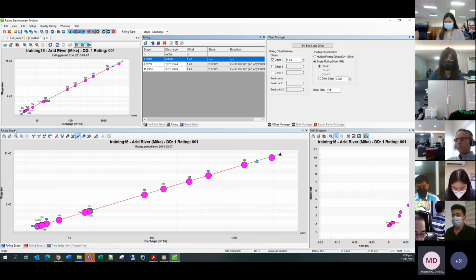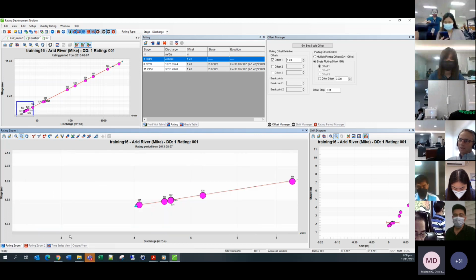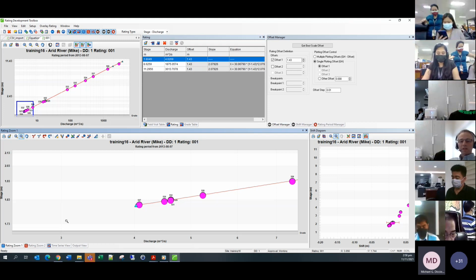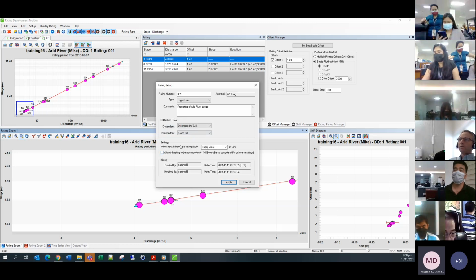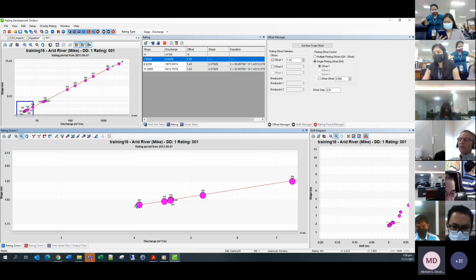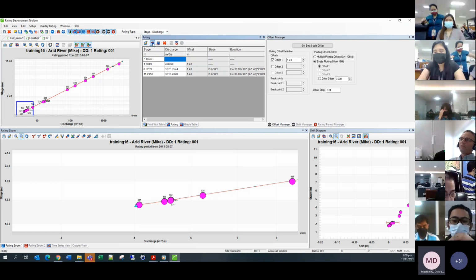Let's just zoom in on what we're seeing at the moment. If we look, before we do this, down here, basically our rating stops here at 1.8 meters. And if we fed in a stage value anywhere down here between 1.8 meters and 0, as we've currently got it configured, the tool will turn around and say, I'm not giving you an answer, because we had said here you're going to get an empty value if the value is below the rating. Now, we know that in actual fact, there's flow down to this offset in this river. So what we're going to do is add a point that describes that. So from this point, we add a row above in this case.